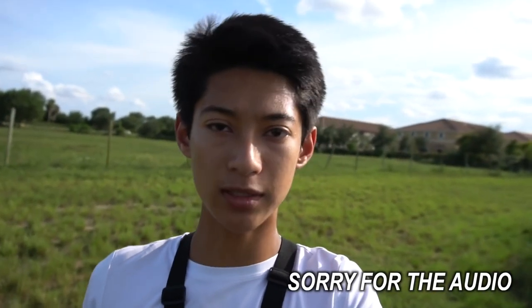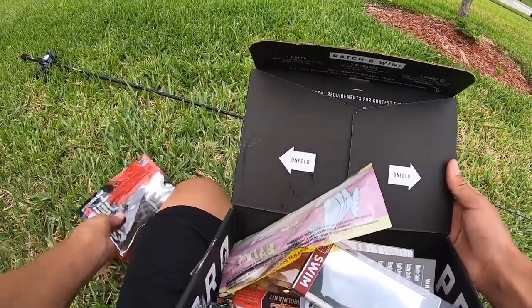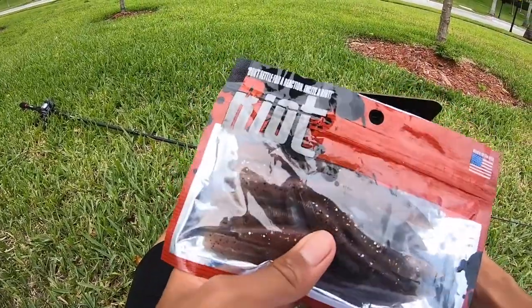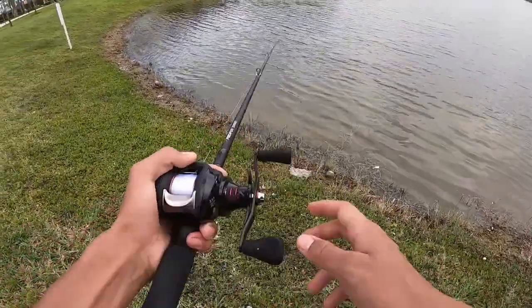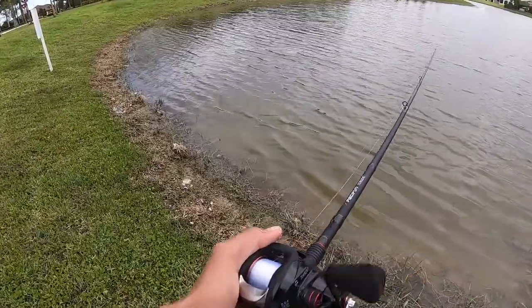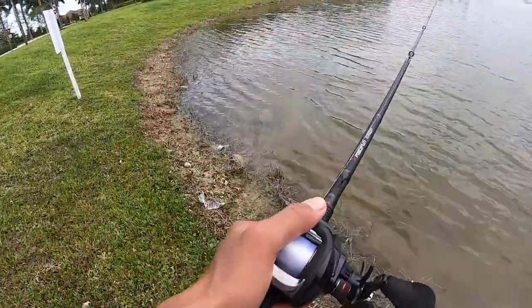I fished that big Weston swim bait a lot and got no bites, so I switched back to the Riot Baits worm. It is super hot today — the bite's probably gonna be tough. I'm just gonna fish this for about an hour and a half and see how many fish I can get. I'm using the PC Fun Torrent reel — only a $40 reel that I just got, testing it out today. It's super smooth and casts really nicely.